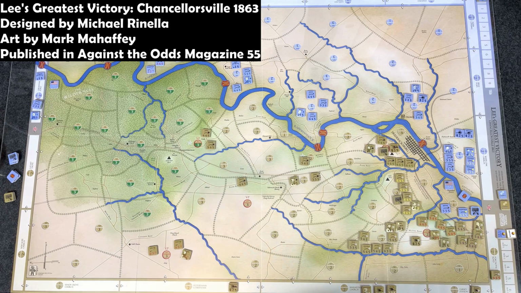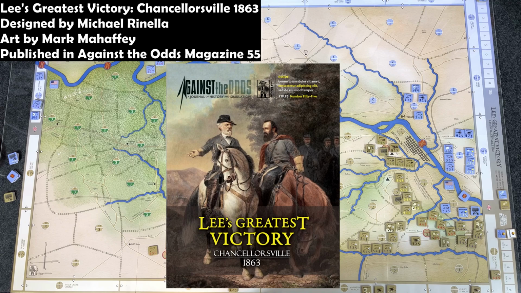Hey everybody, Wayne here. In today's overview and review, I am taking a look at Lee's Greatest Victory, Chancellorsville 1863, designed by Michael Rinella and published in Against the Odds magazine number 55.